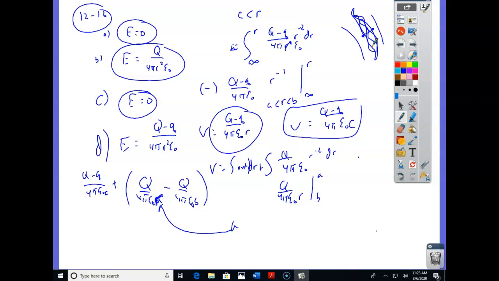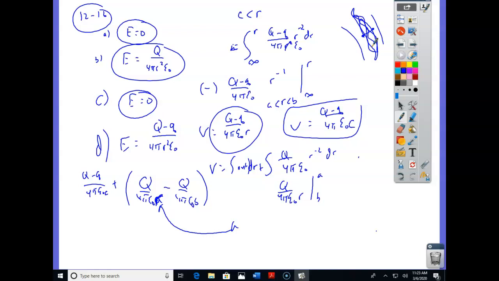If there wasn't a conducting sphere, would we have to do all this? If it wasn't a conducting sphere, you might have a charge distribution, which means you'd actually have to integrate over that middle section, because it would be losing or gaining voltage going through that outer shell. But because it's a conductor, we don't care. There's no effect there.